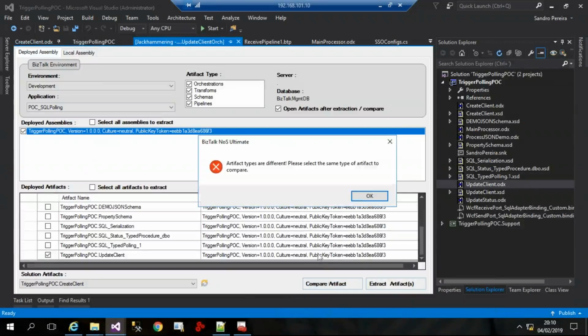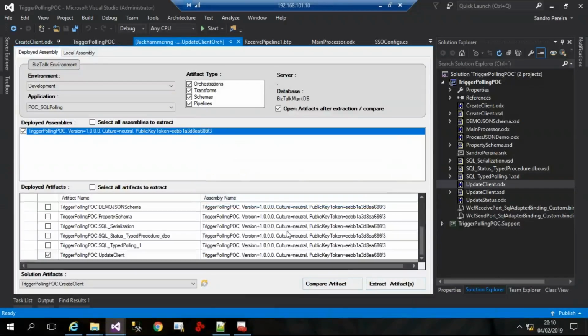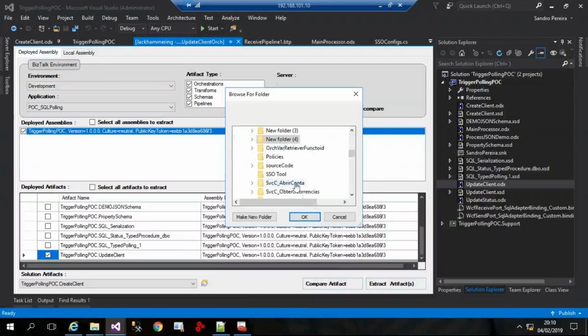I seem to have an issue here. Why is it not opening? Oh, no, it's my fault.